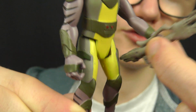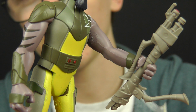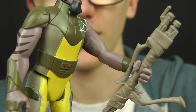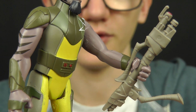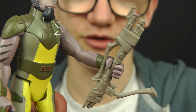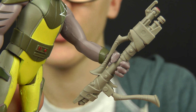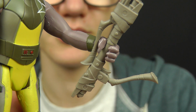And as you can see, he does come with a very hefty looking weapon. Now, I do believe that this is the same weapon used by Agent Kallus, and we do indeed see Zeb and Agent Kallus square off a couple of times in the Rebels series using these particular weapons. They do act as blasters, but I believe that the ends extend as well to create sort of a force pike or staff sort of weapon. Would have been nice if we'd have got some additional paint applications on this weapon. You know, it's a bit simple, a bit minimal, but it does the job. It looks pretty cool.